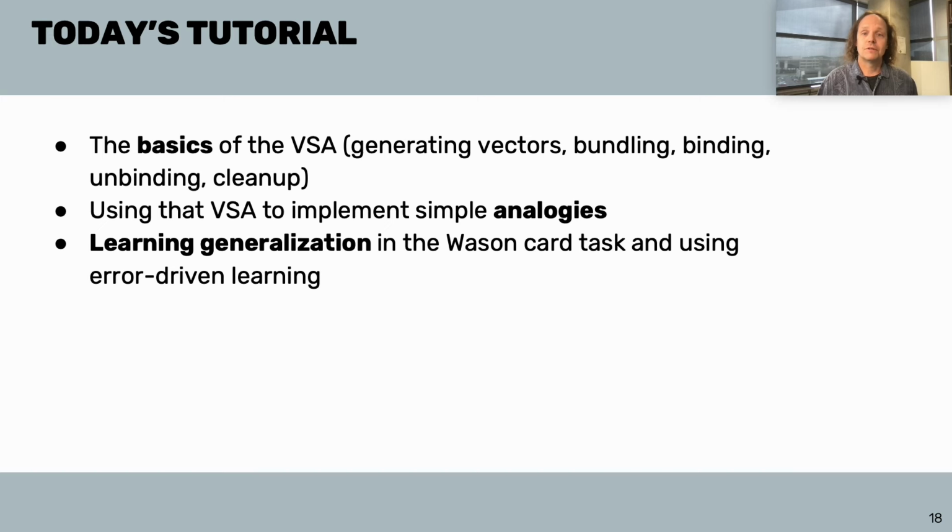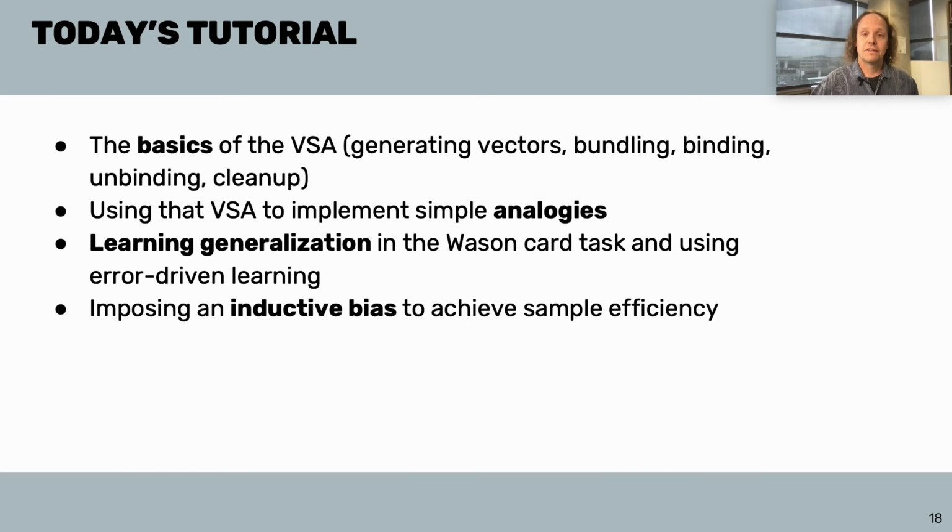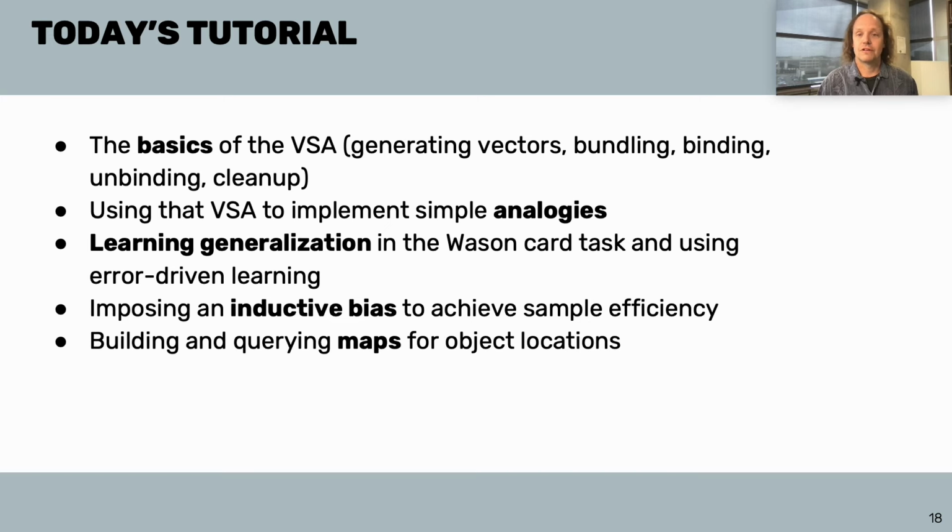Once we introduce learning, we can begin to touch on some other interesting topics, like what kind of inductive bias have we imposed? Can that improve our sample efficiency when we're learning new tasks? Of course, this is one of the key reasons that we might care about structured representation. And last but not least, we'll be returning to this notion of a continuous slot filler representation, and we will build and query some maps for object location.